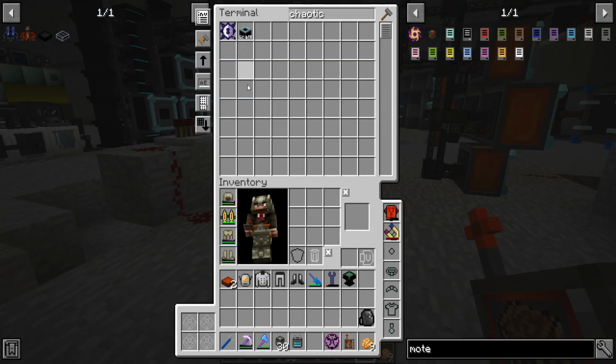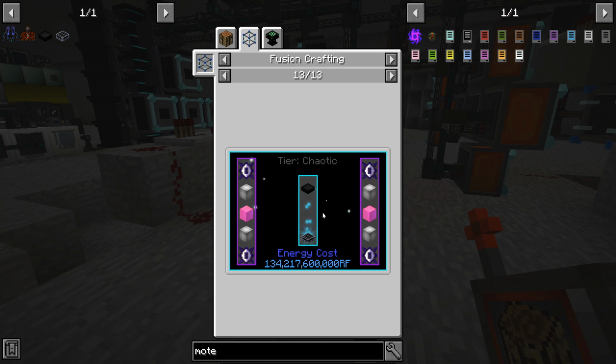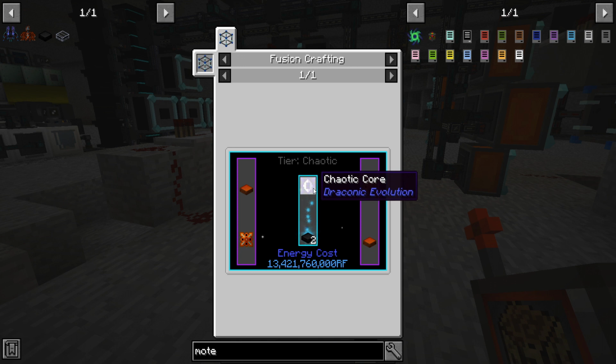It has been a whole nother hour. I'm a little bit more awake, so hopefully my voice doesn't sound too raspy anymore. However, I managed to craft up 7 of the 9 chaotic cores that we need to get the creative tank. So we need 4 each for each neutronium solar panel, and then we need 1 here.